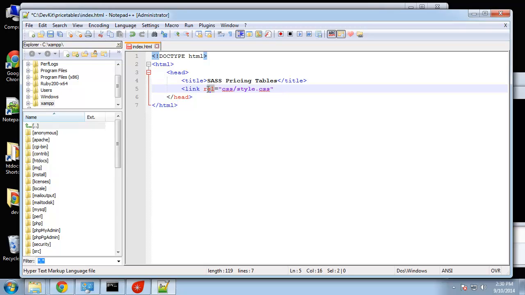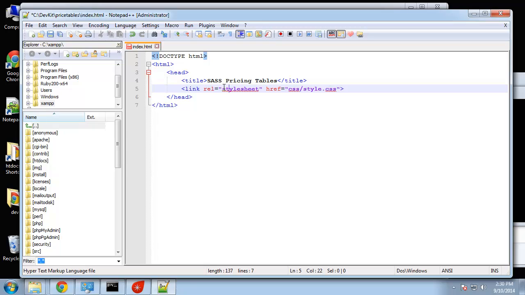This should be href. And I have my keyboard on insert, which I hate. So let's see, this is in css/style.css. And first we want the rel attribute here for stylesheet. And that should be good.